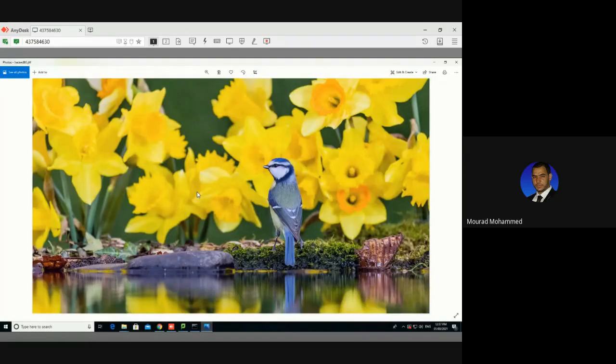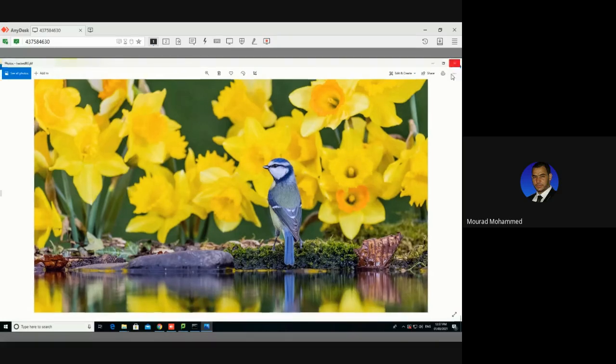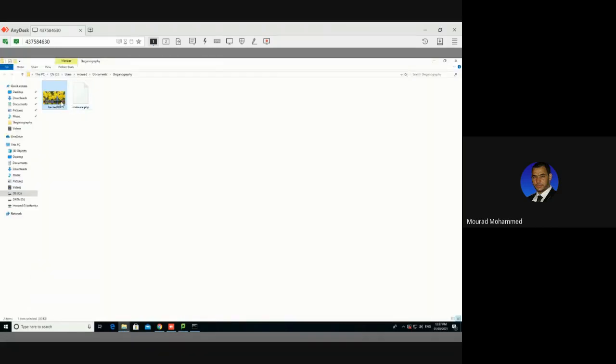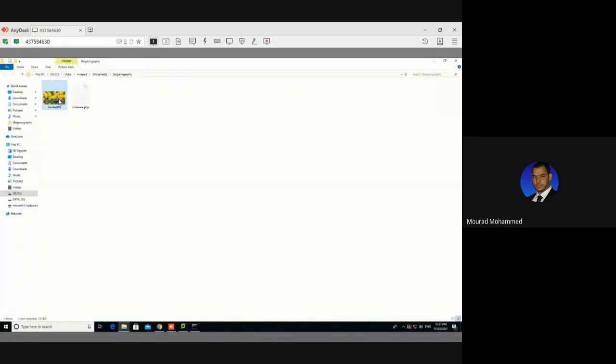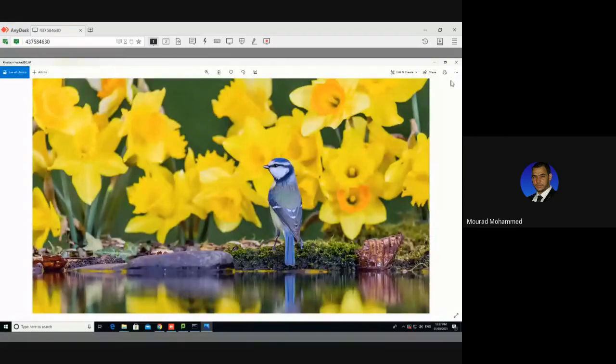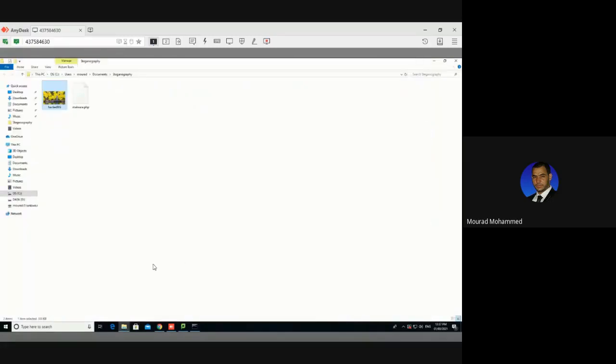This is a good image. Absolutely, it's a good image. I'm going to send it to you, but injected. I'm going to send you an injected image that has a virus inside. So I double click and it opens. Very fine. How much is the size? It's 330 kilobytes. Sorry, I said kilograms.